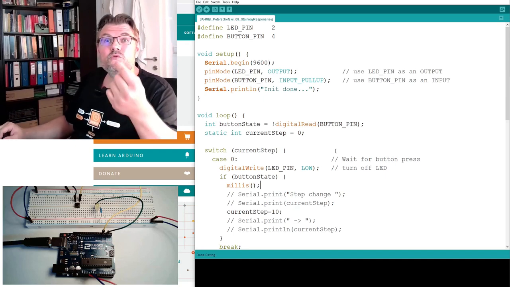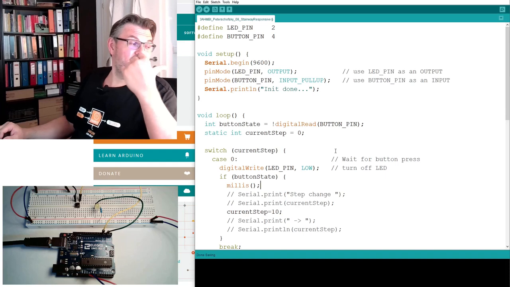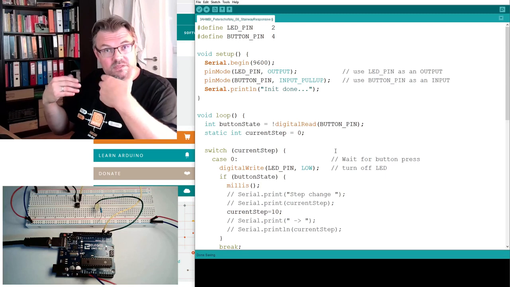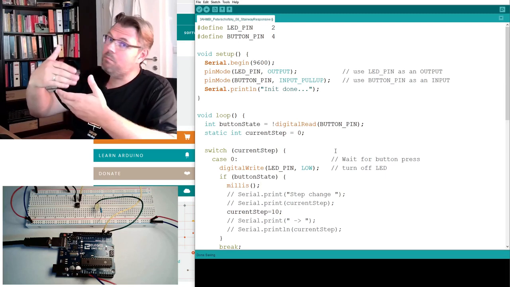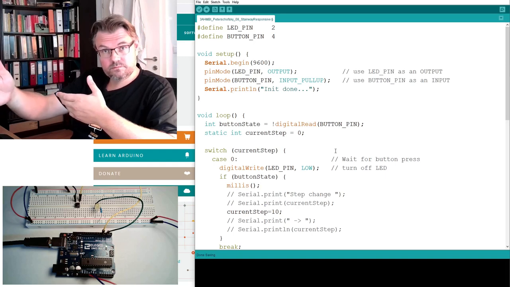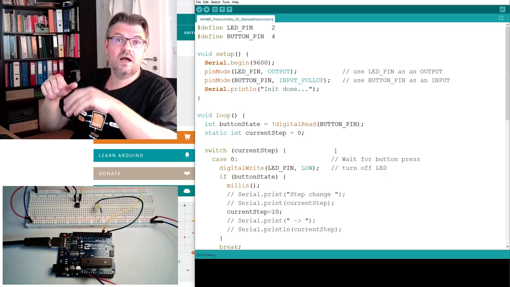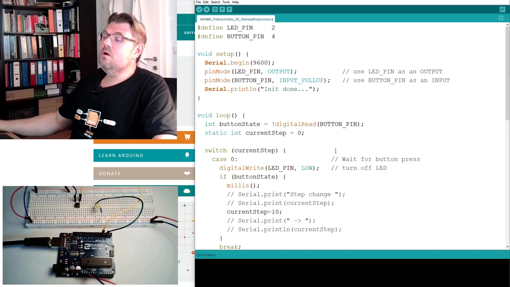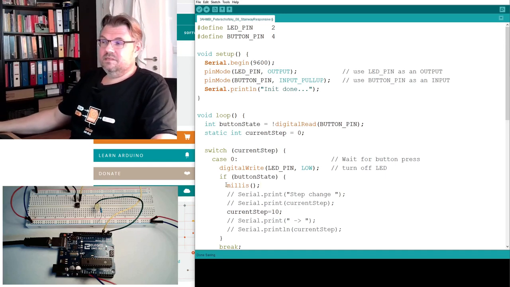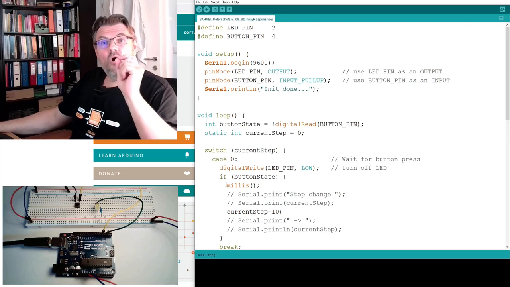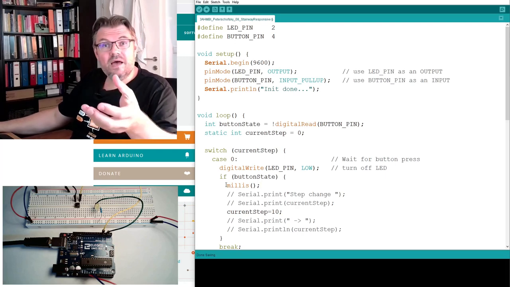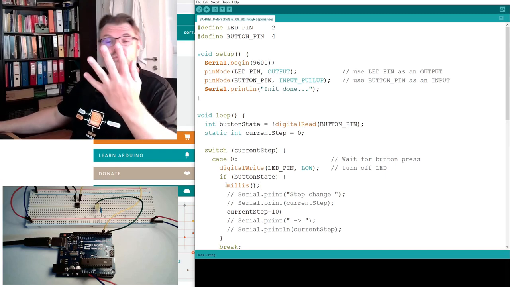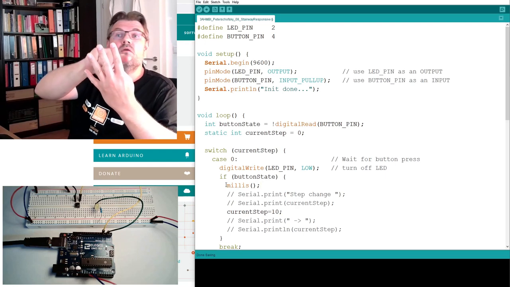This millis is returning how many milliseconds the Arduino is already running. If you plug it in, it will start to count at zero and it will count up every millisecond. If you press reset or restart or reload a program, it will be reset to zero again and will be counting up. What is returned at this millis? Is a so-called unsigned long variable, number. Unsigned, not plus or minus, only plus, and long would mean 4 bytes. 4 bytes, 8-bit, 8-bit, 8-bit, 8-bit, 32 bits.